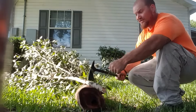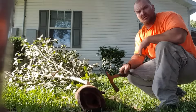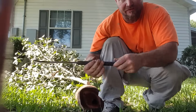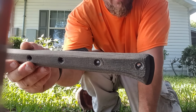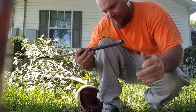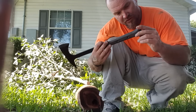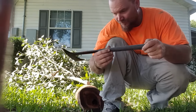This is actually the first tomahawk I've ever owned. But I mean, this thing is super light, man. It fits really good in the hand. Terra Tough, the pin's epoxy with flared tubing. I don't know if that's stainless tubing or regular steel. I think it's stainless.